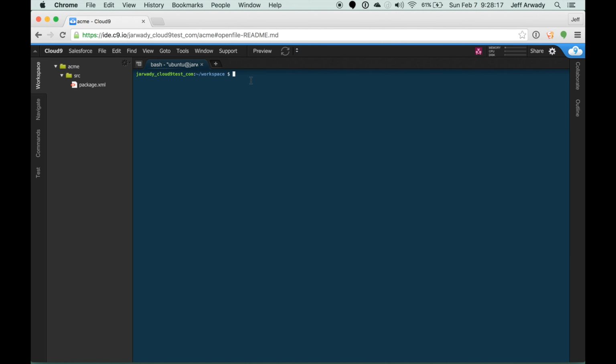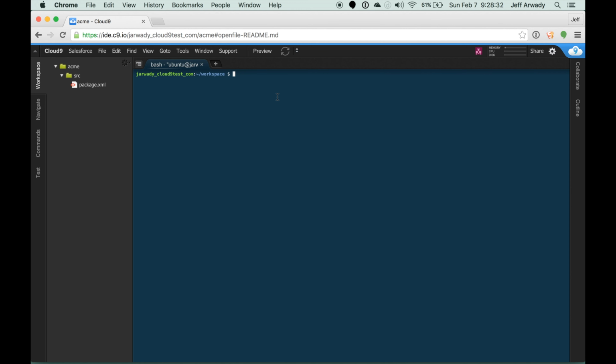The other thing I forgot to mention is you do need to have some kind of Bitbucket repository created to follow along with this as well. I'm going to be using just a test Bitbucket account that I have set up.